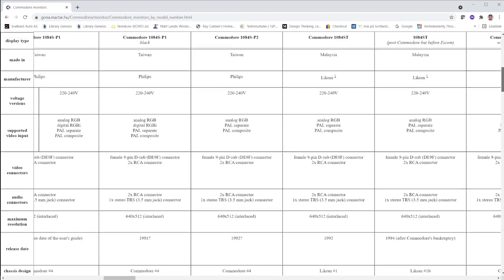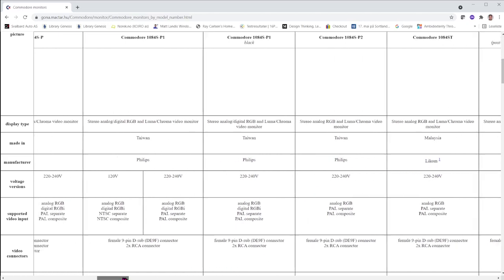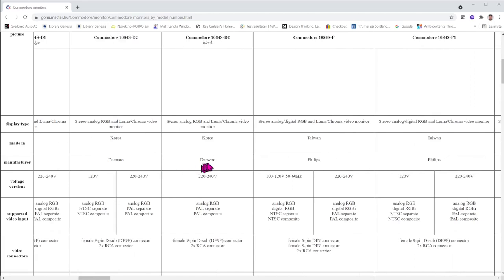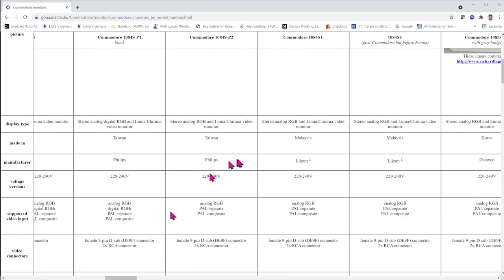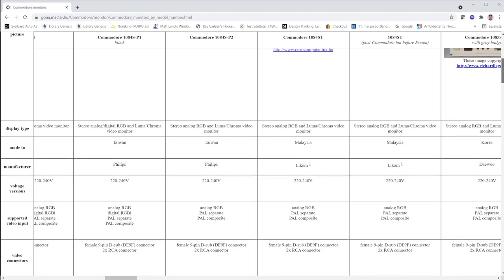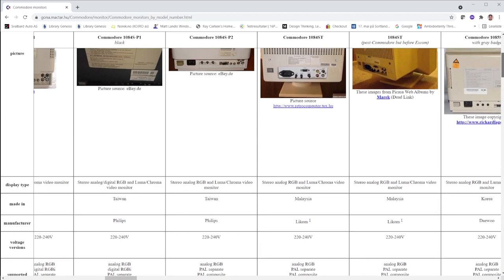You can see that all the other 1084s were made by Philips or Daewoo. And the Philips and Daewoo monitors have schematics available online, but for this monitor I have not been able to find anything. So troubleshooting this monitor is a bit of reverse engineering and trying to figure out how things work. The board itself seems to be of good quality, and they have used marked parts.